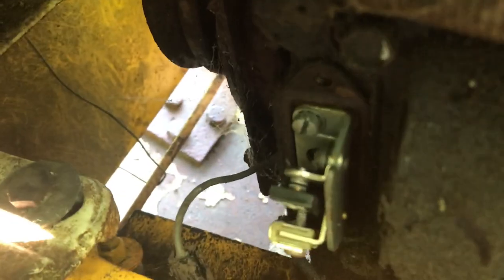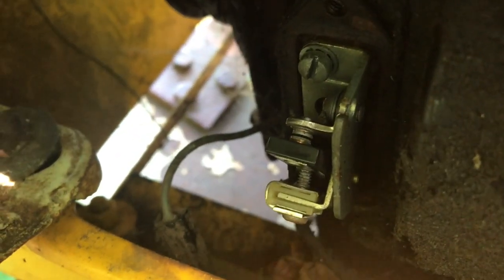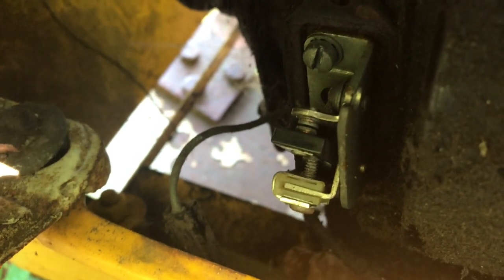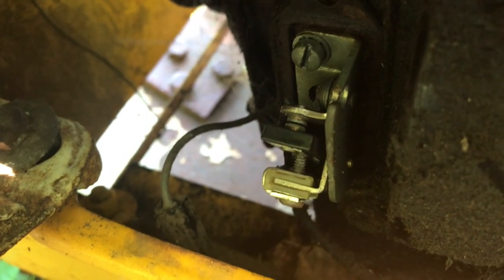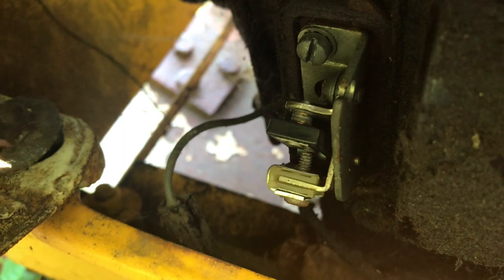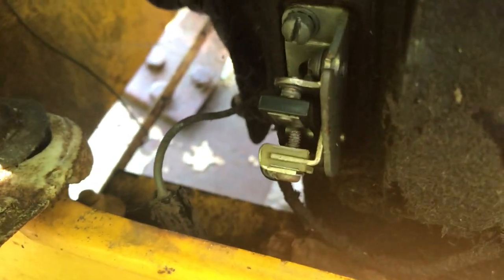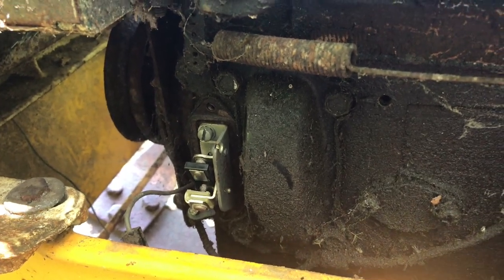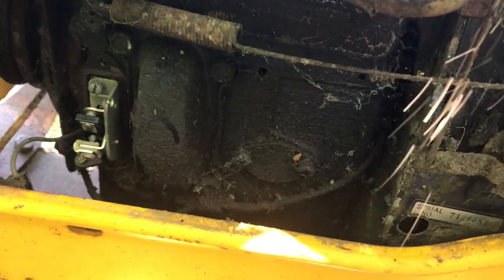Okay, got my points all gapped in. It's a tight 20 thousandths. Just gonna eyeball them a bit, see if they move anymore, because I knew I was close to top dead. Not really seeing it. So there they are closing and we're good. So now let's take a look at the starter, because if that sticks, we're kind of screwed otherwise. So let me go peek over at that.